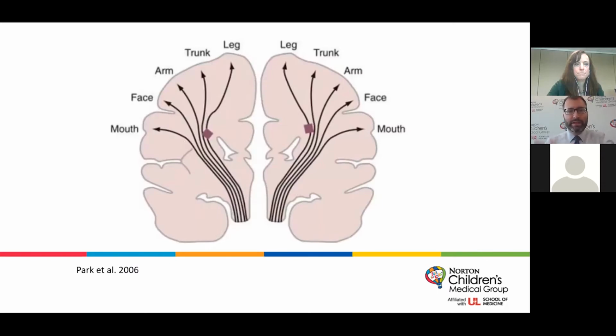This is just looking at the brain, looking at the homunculus. Understanding what people are at risk for has a lot to do with location. Location isn't perfect, but I tell patients sometimes that cerebral palsy is like real estate. It's all about location, location, location. Legs can be involved, depending if you're more in the medial part of the brain. The further out you get, you get more arm and face and mouth involvement. So you can imagine some of the downstream effects of those things.